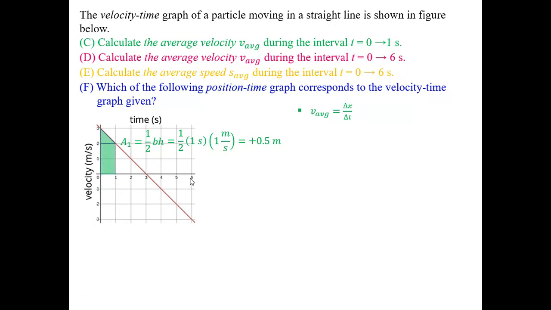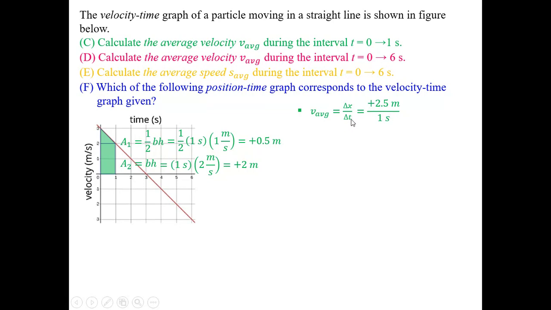The second shape, in order for me to complete this task, is just a rectangle, so it's base times height. What's your base? Just 1, from 0 to 1. And what's your height? It's 2. It's pretty straightforward, right? All you have to do is make sure you count correctly. If you plug this in, your base is 1, your height is 2, and 1 times 2 is just 2. Once again, this area is above the horizontal axis, so that's a positive displacement. Displacement is a vector, so anytime it's above, it's positive, anytime it's below, it's negative. So this is a positive 0.5, this is a positive 2, and if you add that together, you get positive 2.5.